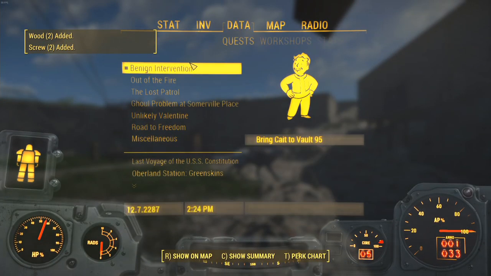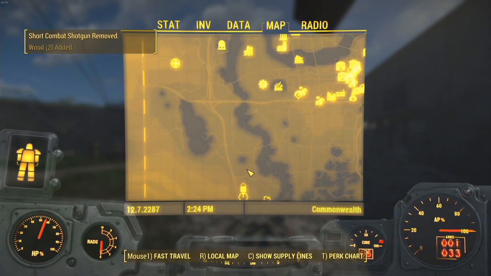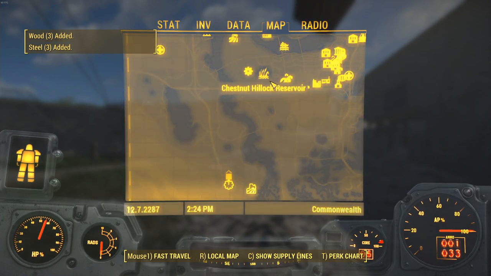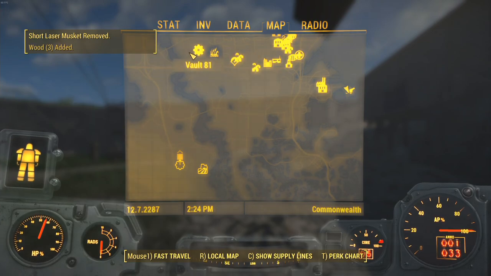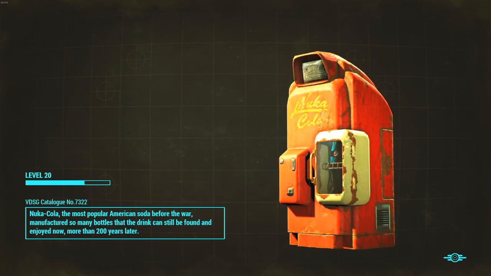So, bring Kate to Vault 95, which, of course, oh my god, is way out there in the middle. Well, you know what? Okay, let's travel here, and we're just gonna go down. We can try out our new cannonball. So, this is good.